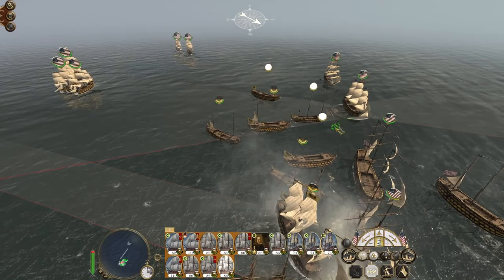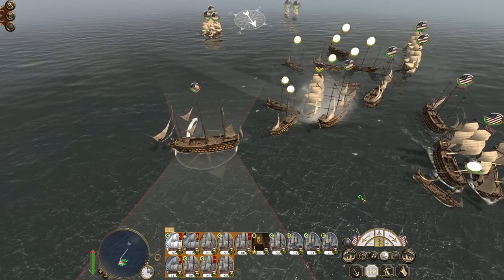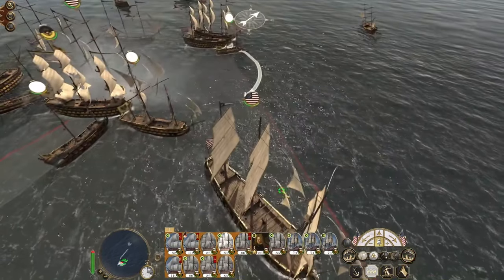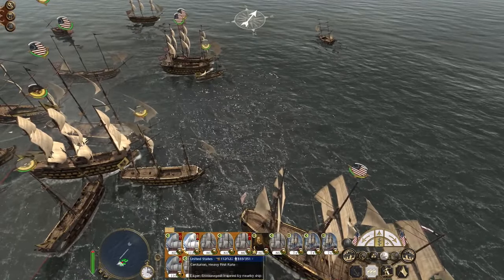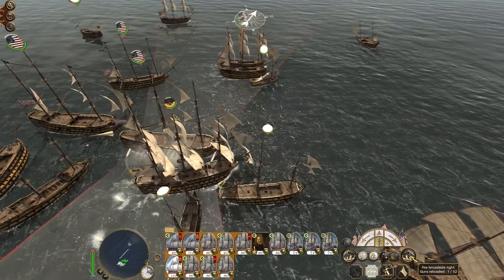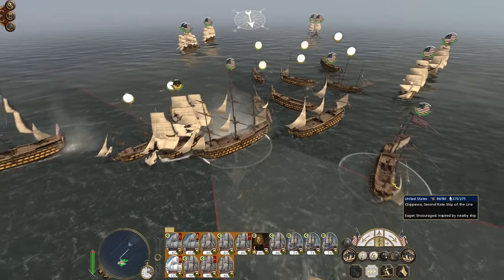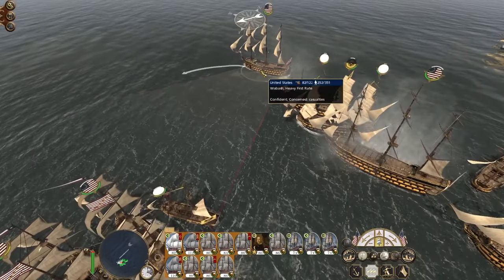Firing broadsides. Get ready, Blunder might try and break through. So get Wabash, Pivot, Centurions on fire. Blunder's going to push through. The only ship to successfully break through the line.